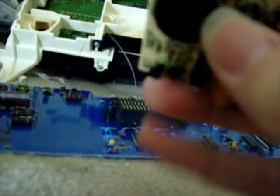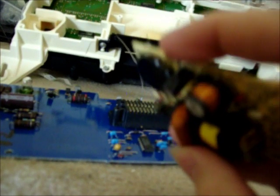I'm actually going to leave the pins as they are, because they're not going to hurt nothing. I'm not going to cut them or anything. So I just hope that works. Anyway, I'll put it back on. I'll clean that off a little bit. It's dirty. Hopefully it'll go back in.